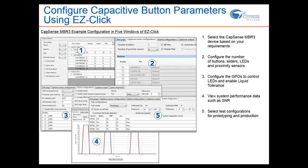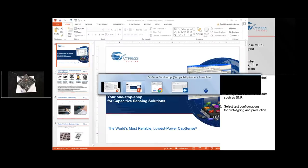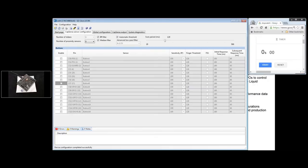I'll turn on my webcam now for the live demo. Here is the MBR3 board — it has different buttons, and it's an Arduino-compatible shield you can plug into Pioneer boards for use as a slave. I also have a timer here. We're going to try to do the full setup in under three minutes. We open the MBR3 software and start a new project from scratch.